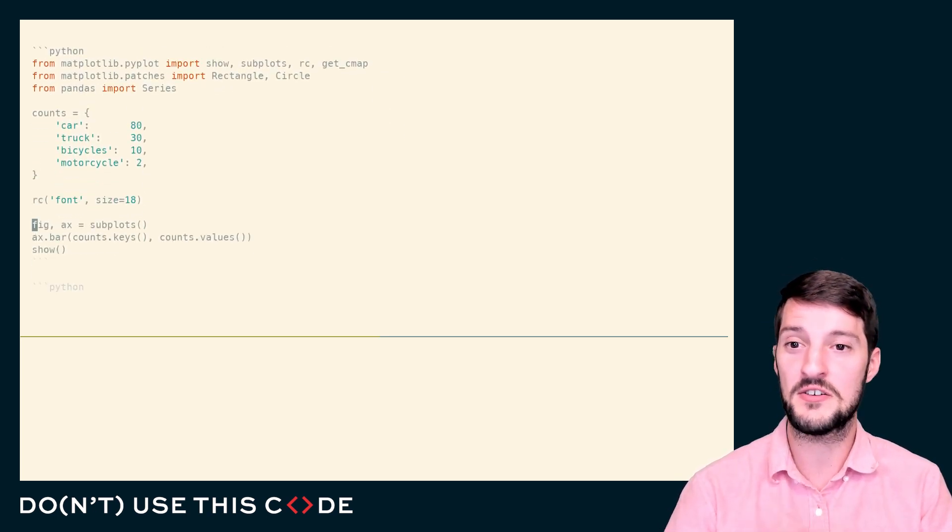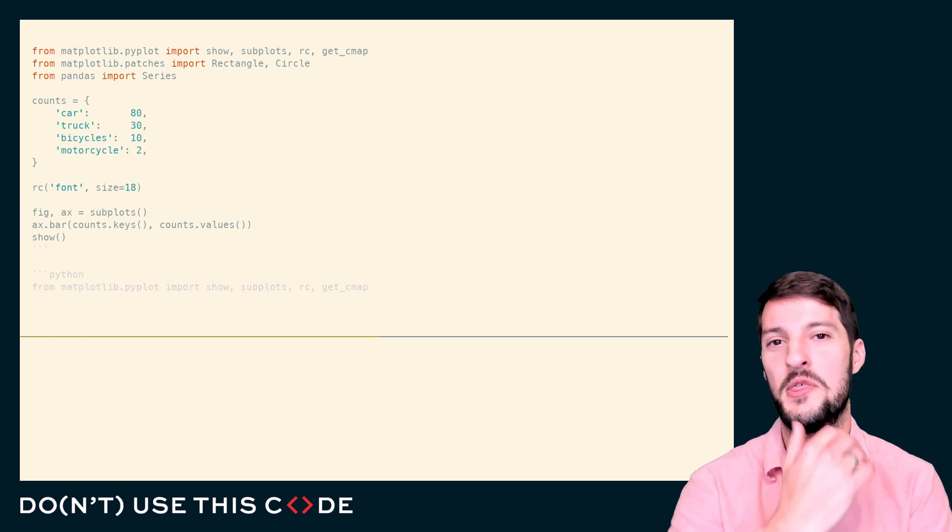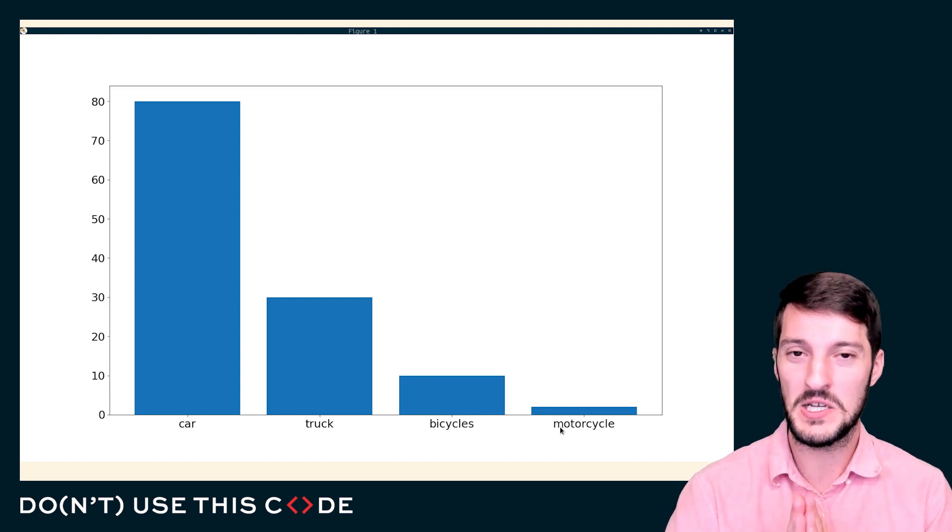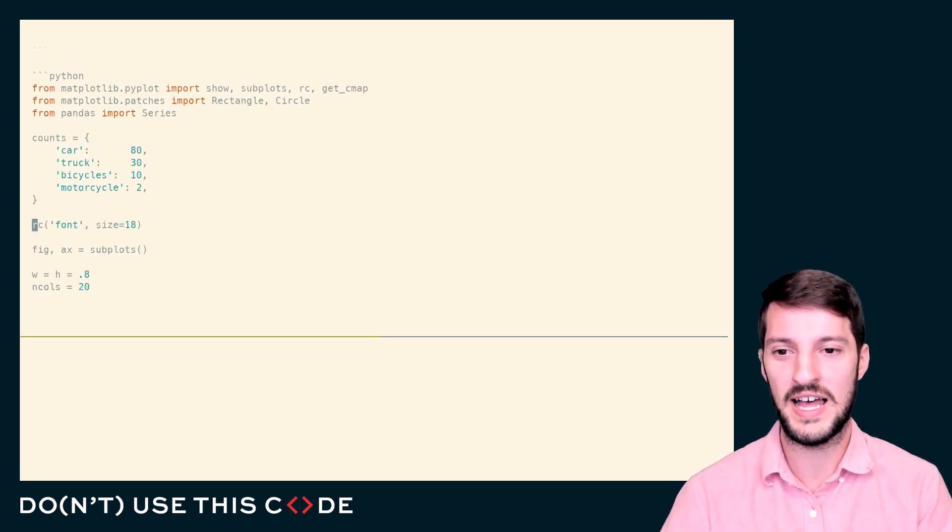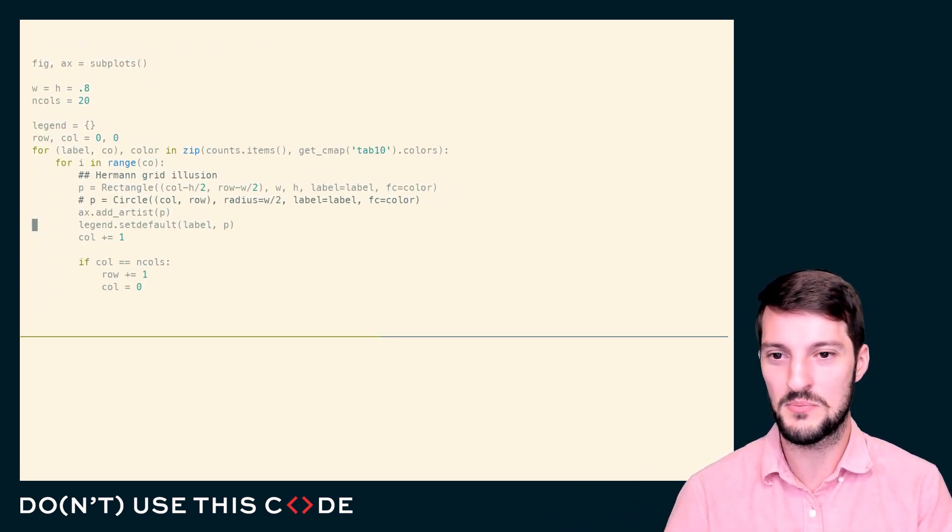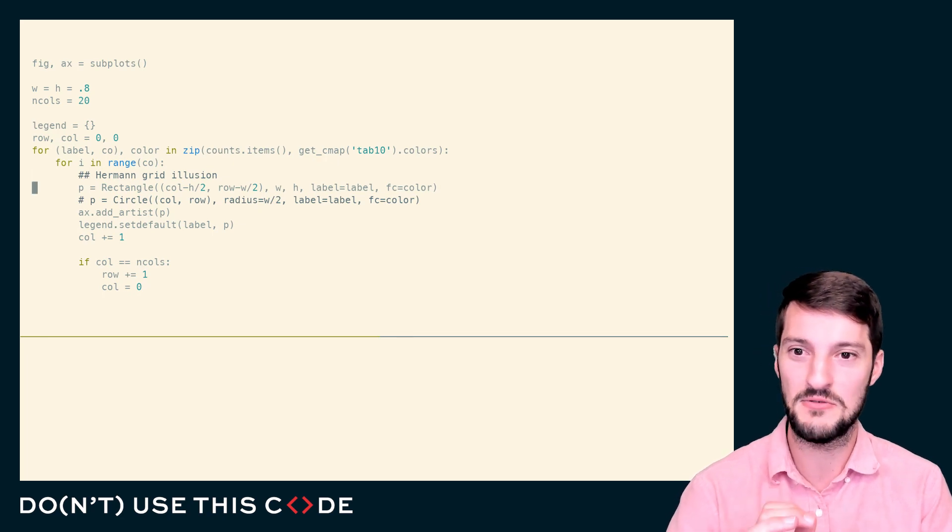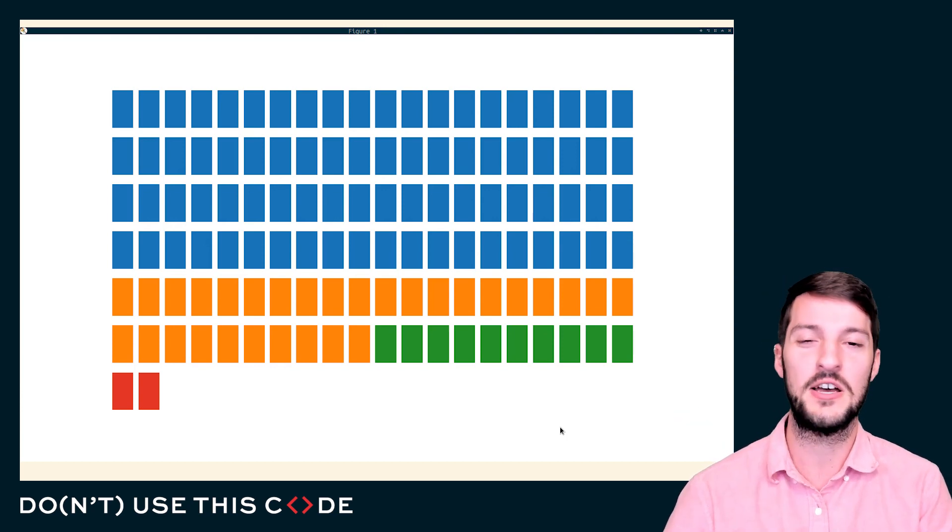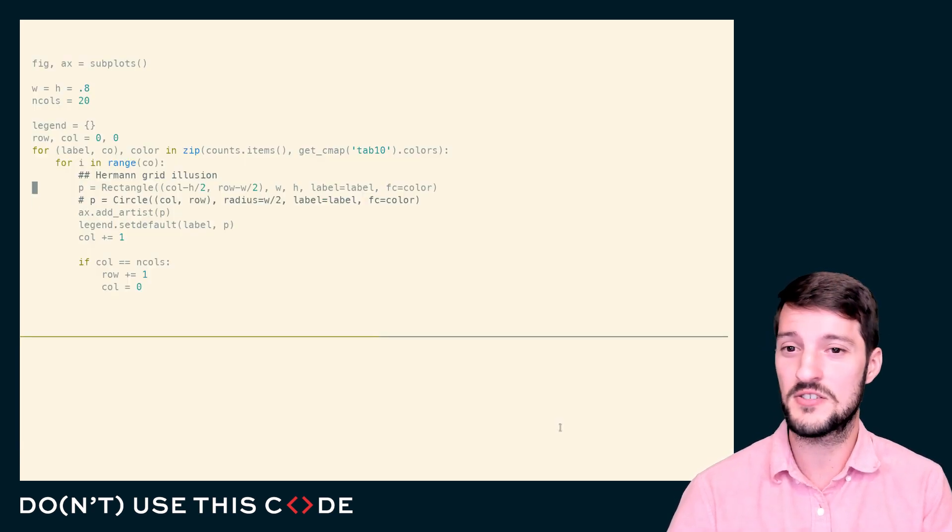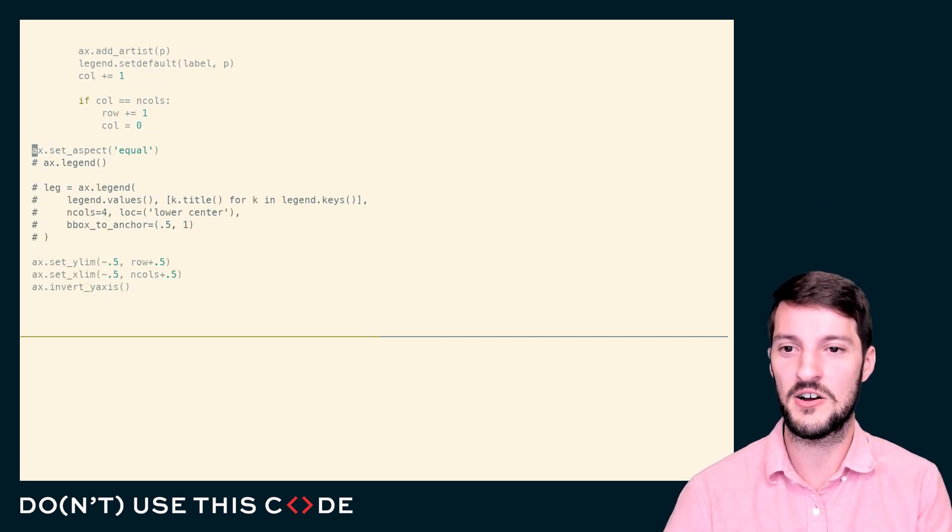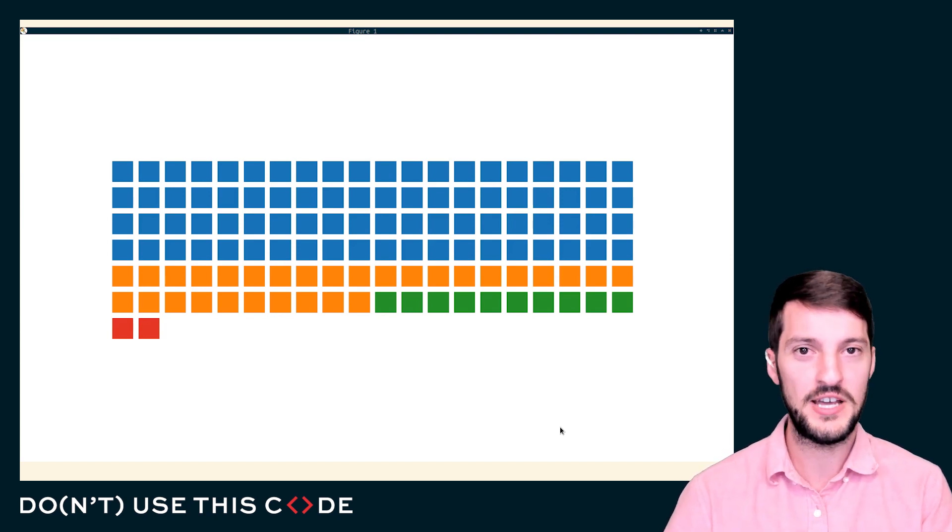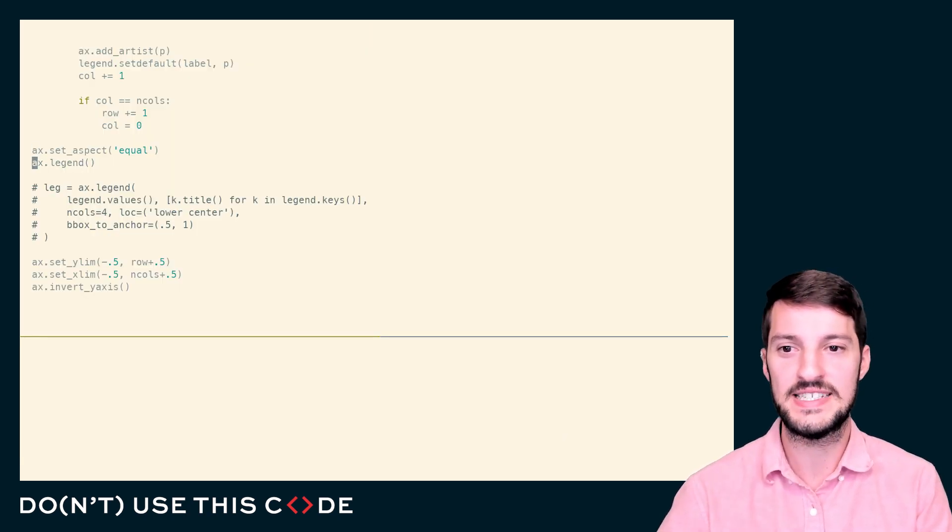Last up, we have waffle charts. These are used to represent counts of things. And I know you're thinking, we can already use bar charts to represent the counts of things. I'm not talking standard charts. I am talking infographic or modern charts here. So for our waffle chart, what we'll actually do is instead of using bars, we'll directly represent the count of each of these categories by actually counting squares. And now I hope you're saying, Cameron, those aren't squares. Those are rectangles. And that's just because we need to set our aspect on this plot. Now, I've gone through and we've labeled each one of these squares, but we don't know yet what they mean.